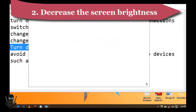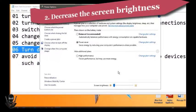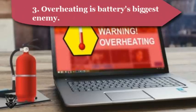Number 2, decrease the screen brightness. Number 3, overheating is your battery's biggest enemy. If your laptop's CPU or hard disk temperature is around 40 degrees Celsius, keeping the laptop plugged in is fine.